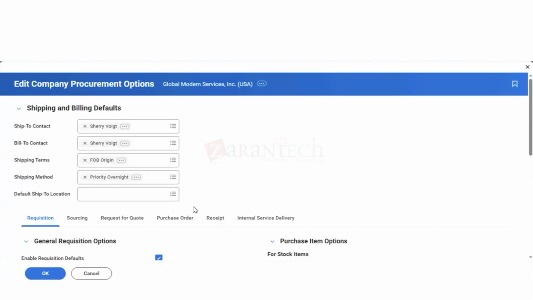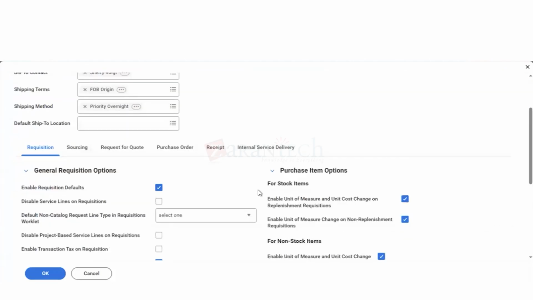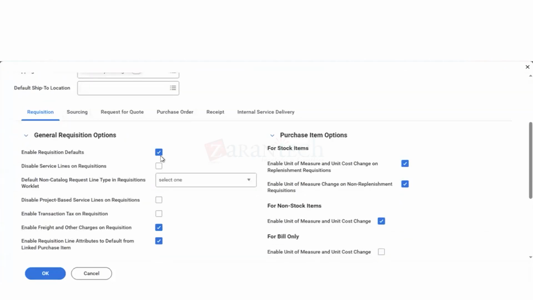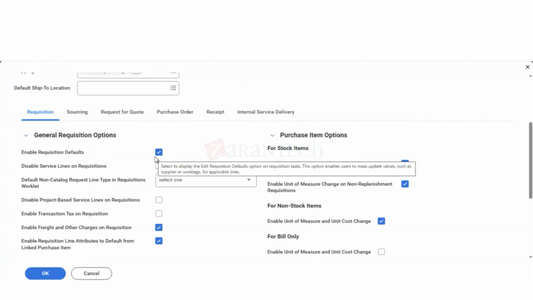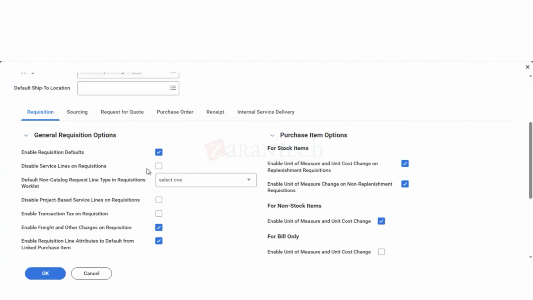Now let's explore other tabs. In requisition, we have enabled requisition default. We can also enable transaction tax on requisition. We already have freight and other charges enabled, and line attributes from linked purchase items are also there.